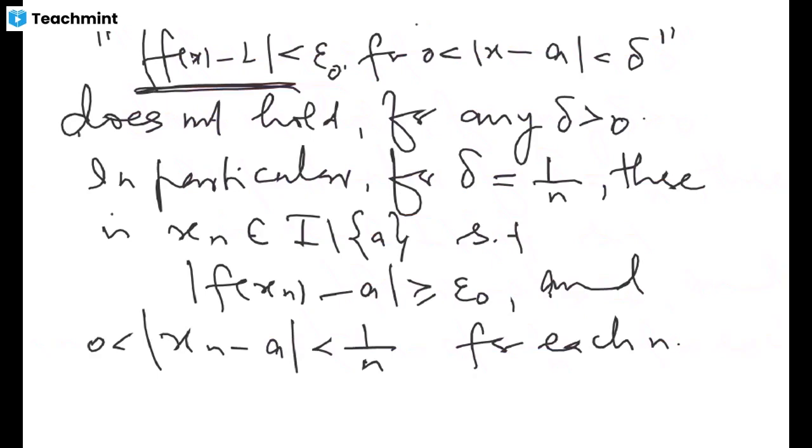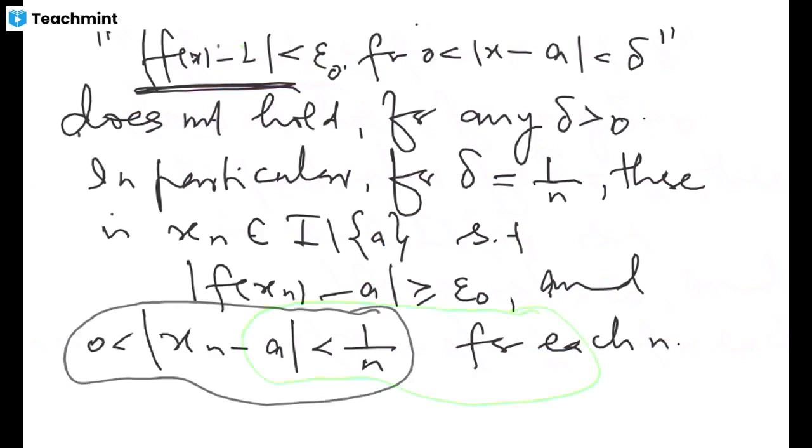Now look at this inequality. If you found a sequence xn, and this sequence satisfies this inequality, and if you remember the comparison theorem for sequences, then the comparison theorem clearly specifies this, because the left hand sequence goes to 0, the right hand sequence goes to 0. So xn minus A will go to 0. That is to say that xn converges to A.